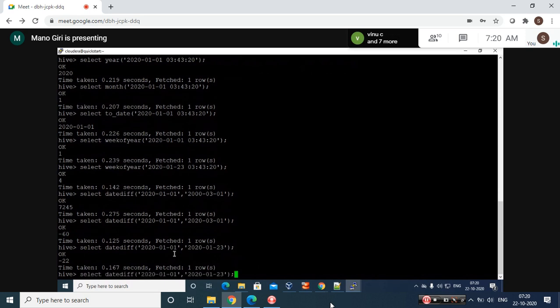So 22 days is the date difference between these two. The first argument should be greater, hence it is giving minus 22. That is understandable. Okay, so that is your date diff function.